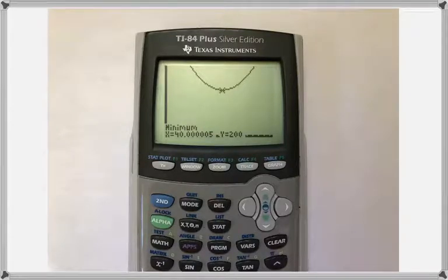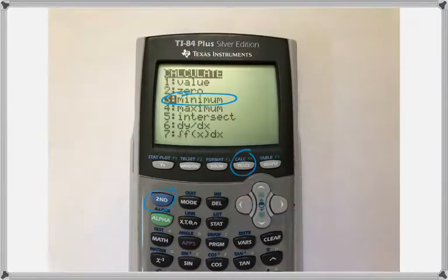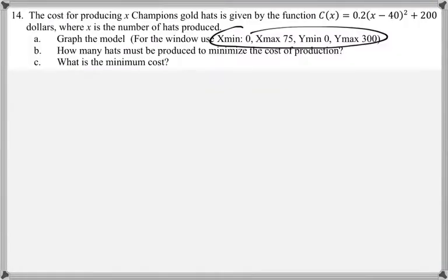So this is going to be 40, 200. Okay, let's go back to the problem. And let's show our graph.